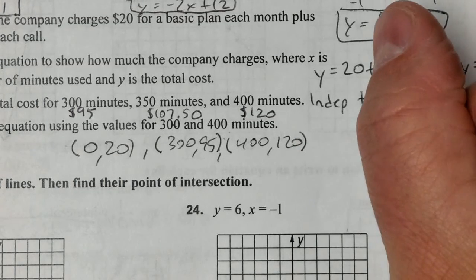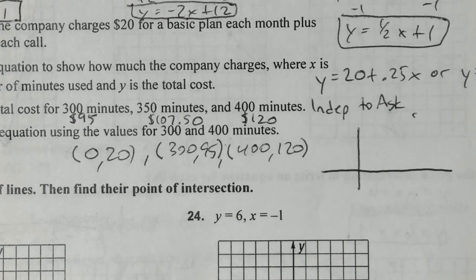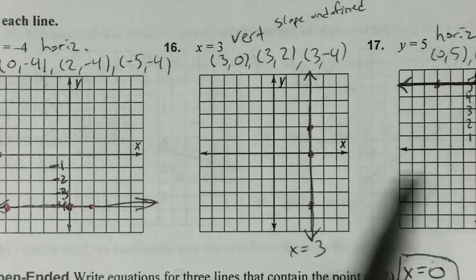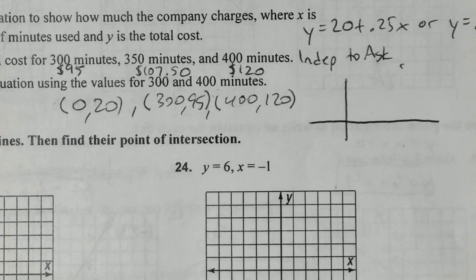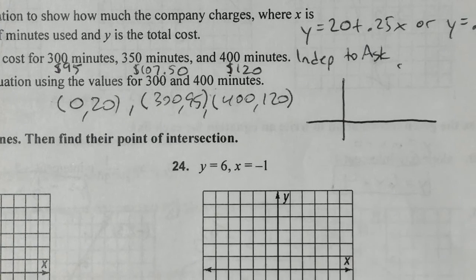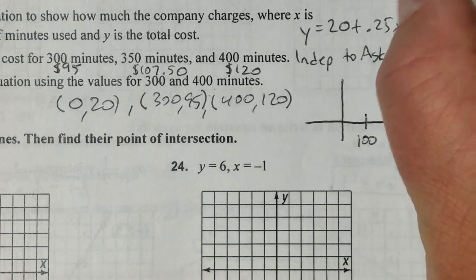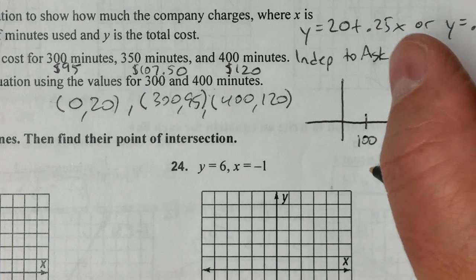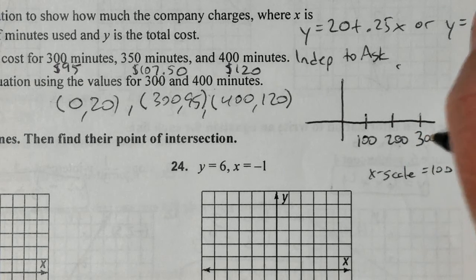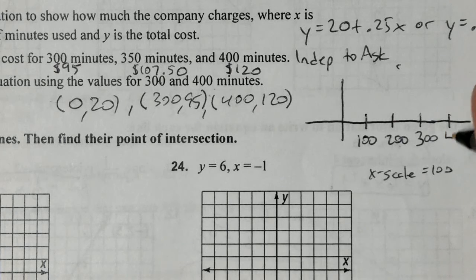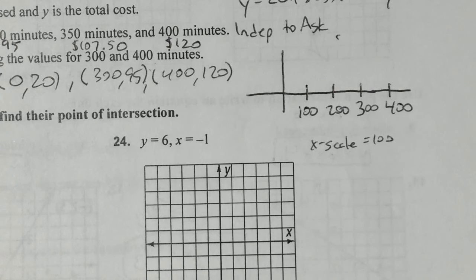So then we're just going to draw a graph. Now on the first set of problems with 15, 16, and 17, we just counted by ones, but these are rather large numbers, and so I'm going to count by hundreds for x, since I don't want it to take up the whole paper. So that's called your scale, if you need a reminder about that. In particular, we're saying the x scale is 100. That just means what you're counting by. So that means I'm saving a little space by counting by hundreds.